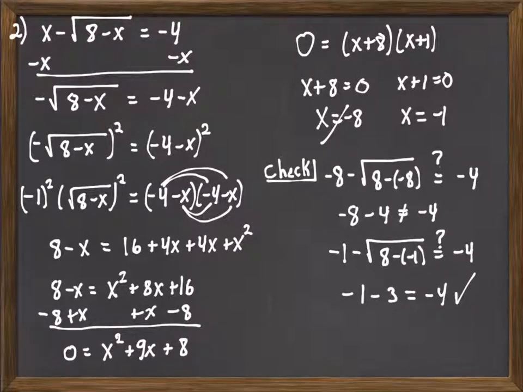Now, when you're solving an equation like this and you get two possible solutions, there's actually three different possibilities that could happen. It could turn out that neither answer works, and then it could turn out that both answers work, and then, as happens in this case, only one of the answers works. So you do have to check your solutions to find out what the case is there.